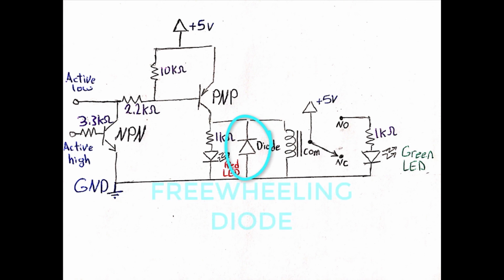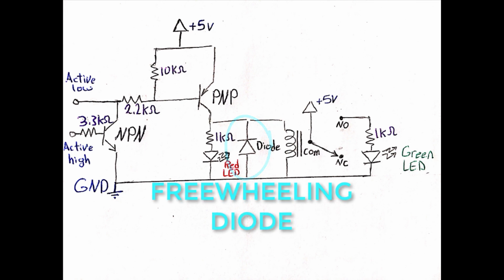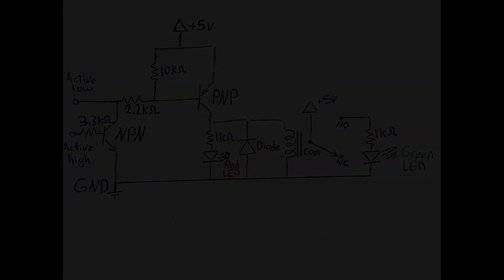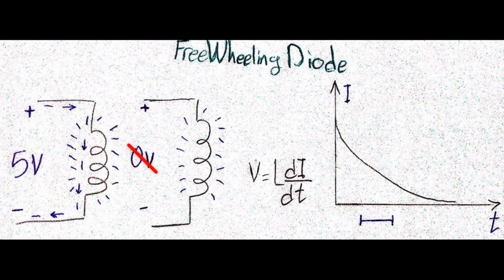This is actually called freewheeling diode, and its purpose is to provide a discharging path for the relay coil to discharge its energy when the voltage potential across it is removed. This procedure works as follows. When the potential across the relay coil is removed, the coil itself stores its energy for a time, since the current in the coil doesn't change instantaneously. Instead, it decreases with an exponential decay, like the graph shown.